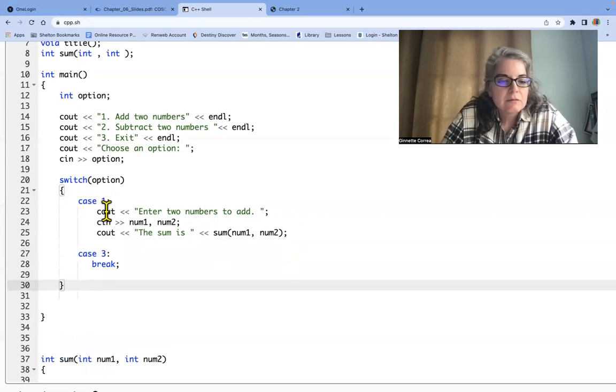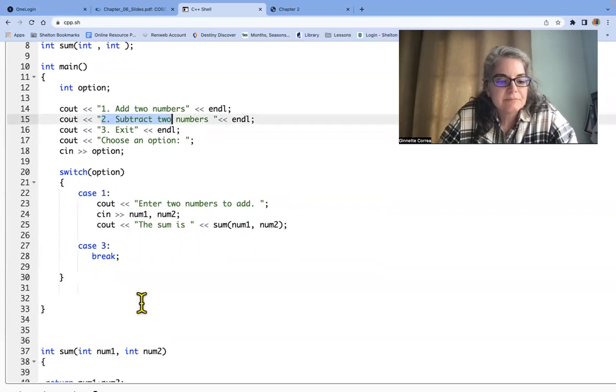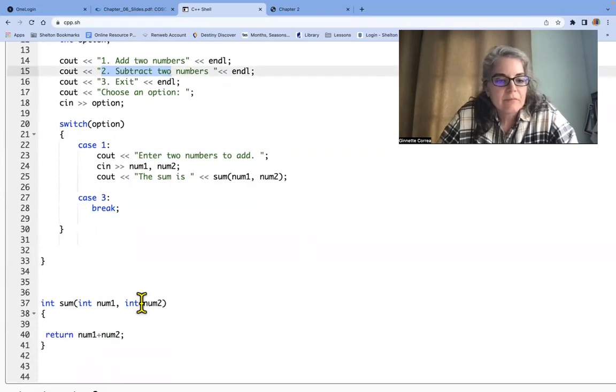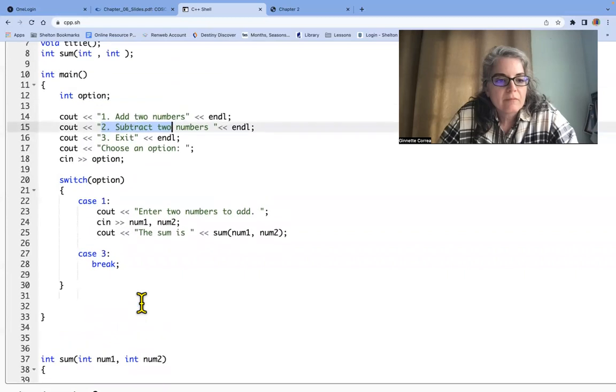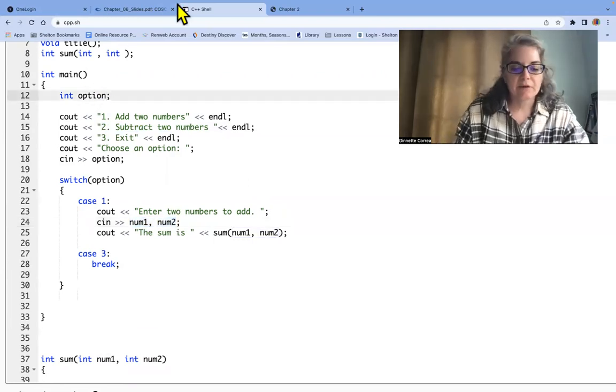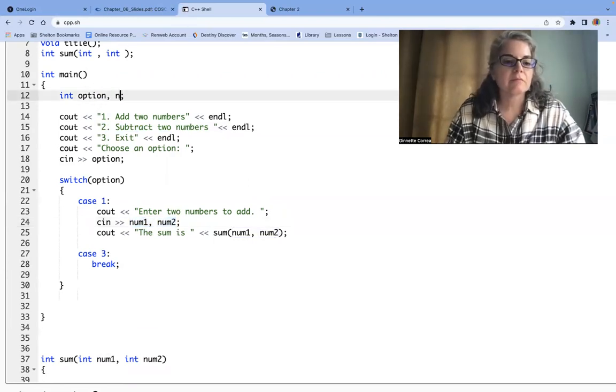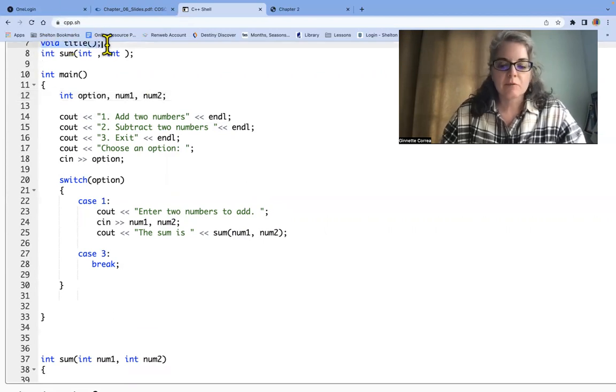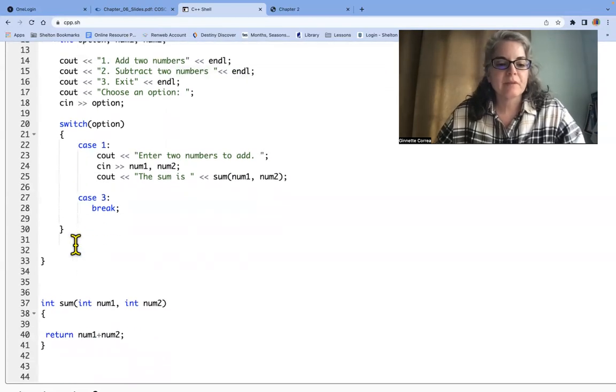I'm not going to do case 2 yet, so I'm not going to do subtract. The only thing I have left here to do is define num1 and num2. So I'm going to define that here. I don't have a function named title anymore, so I'm just going to delete it.